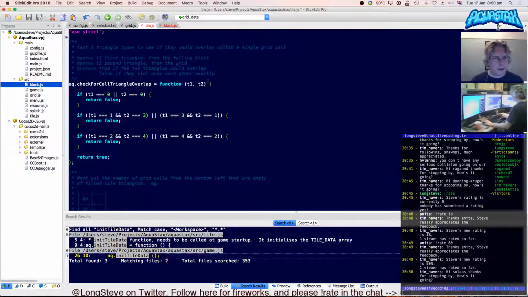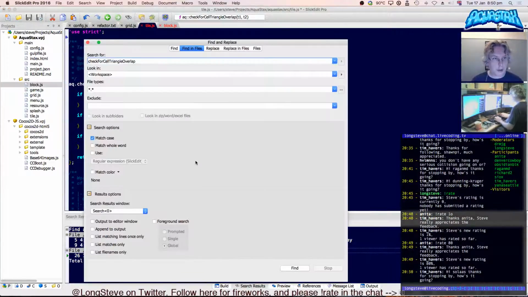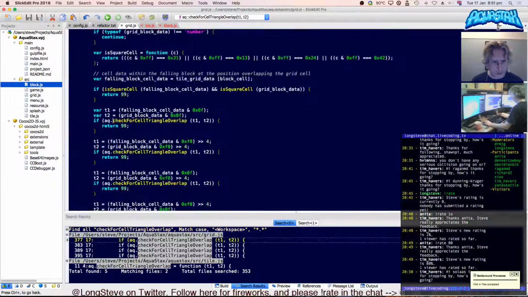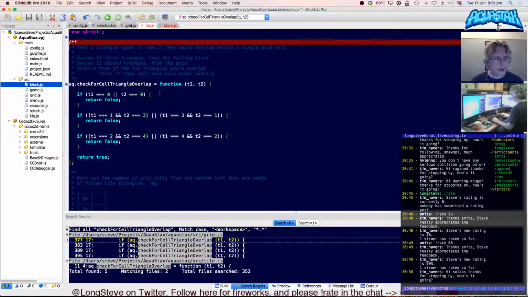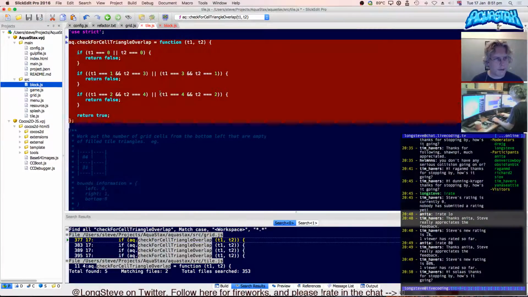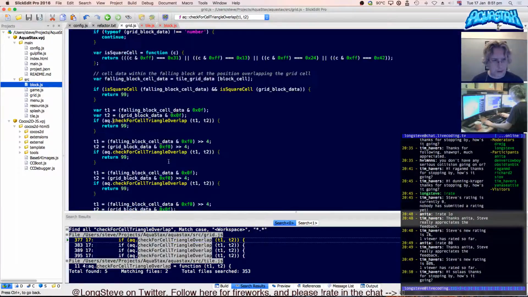So now we can check for triangle cell overlap. I'm going to inline that for the minute. I'm going to inline it in the one function that uses it, so I can get rid of it as a global function. There we go. It's just used in here, isn't it? So let's just inline this function. I'll get rid of that because I know I'm going to remove it soon. And we want to go to grid. There we go.